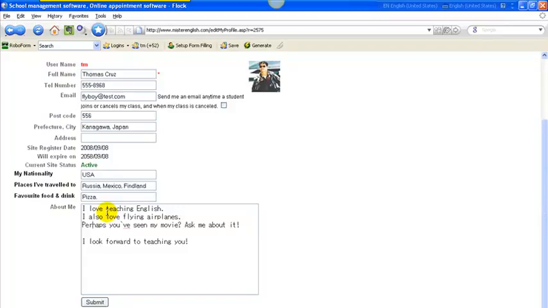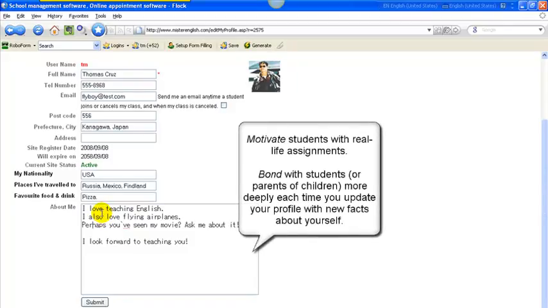Teachers and students, especially students, are naturally curious about their teacher, and vice versa. Teachers are curious about their students, and this gives them a springboard for conversation. Students often want to know who's going to teach them, or maybe they want to choose their teacher, for example. This would be an area where they could research their teachers.